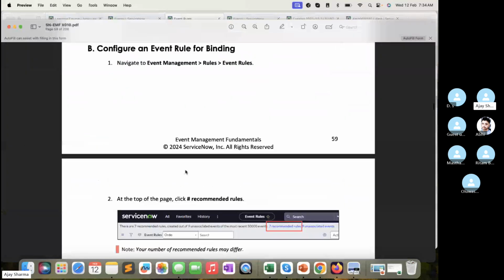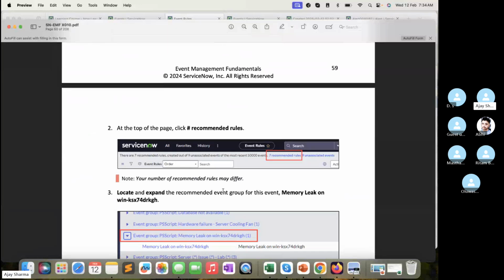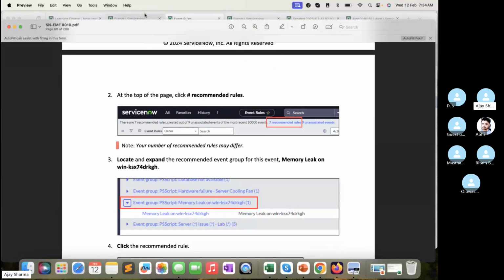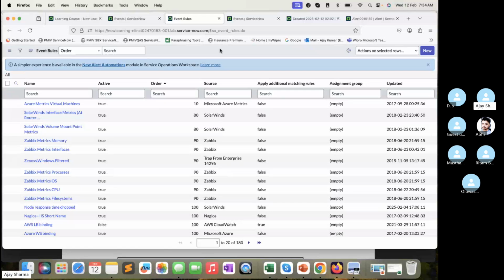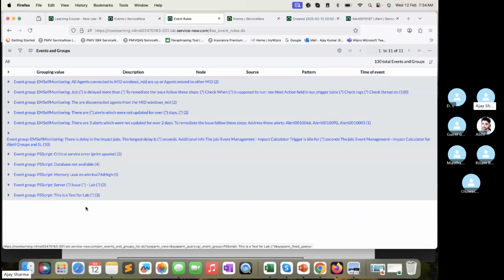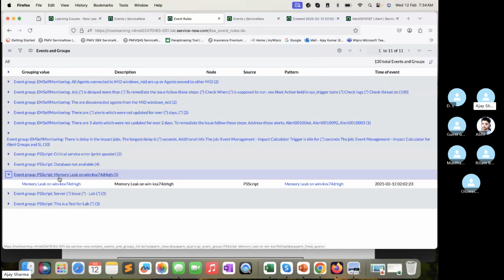So if you see, they ask me to go here, 7 recommended rules and this particular one, and open this one, right? So if I go here, you can see 11 recommended rules, and 156 unassociated rules. If I open the recommended rules, these are the rules, right? What we have just done, we used this one, memory leak on this.